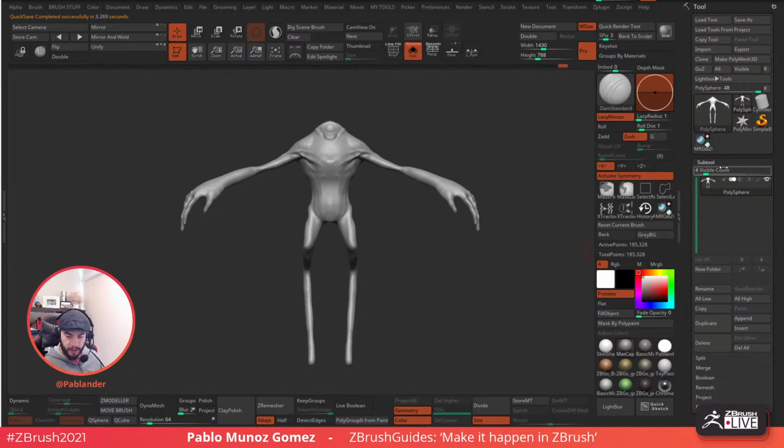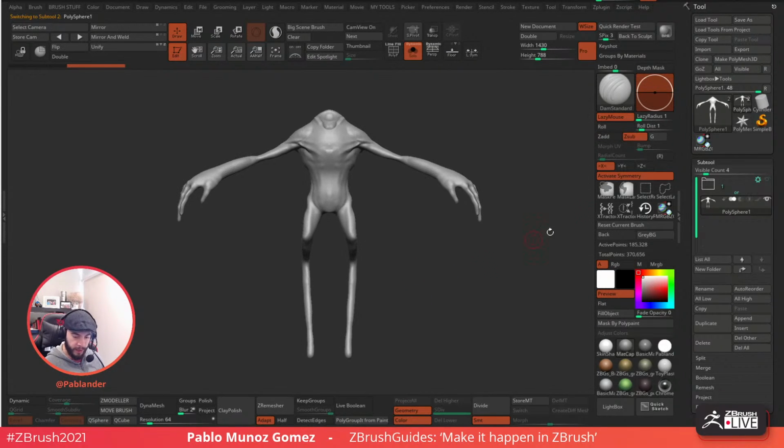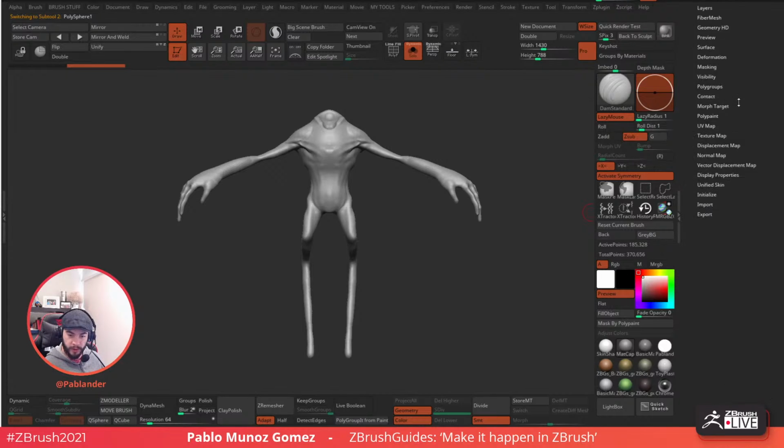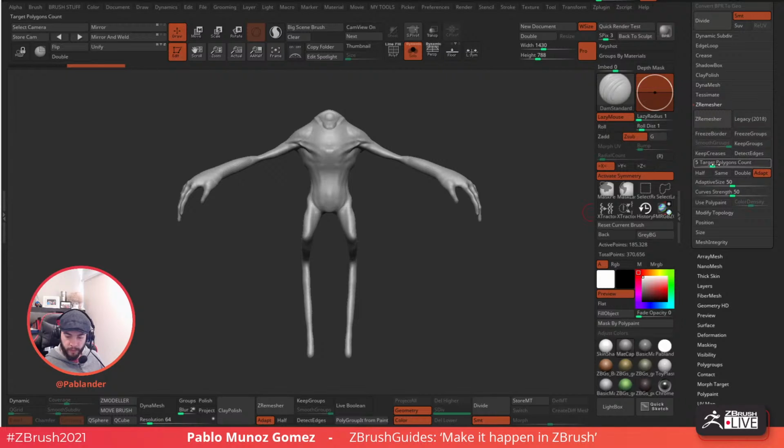Just so that we have a reference, hang on. I'm gonna duplicate it, put this in a folder called OR for originals, and just hide it so that we have a reference. Cool. So now that we have this, I'm gonna keep the symmetry on. Let's go to Geometry, ZRemesher, and I'm gonna go for 5,000 polygons in the polygon count, adaptive on, and let's just ZRemesh that. See what we get with one single click. Should be pretty straightforward. It's not a complicated mesh.